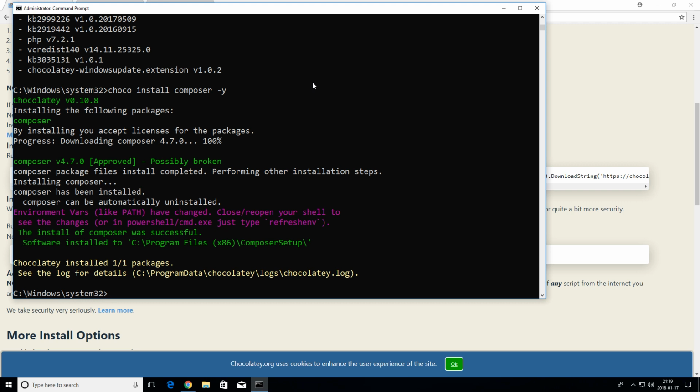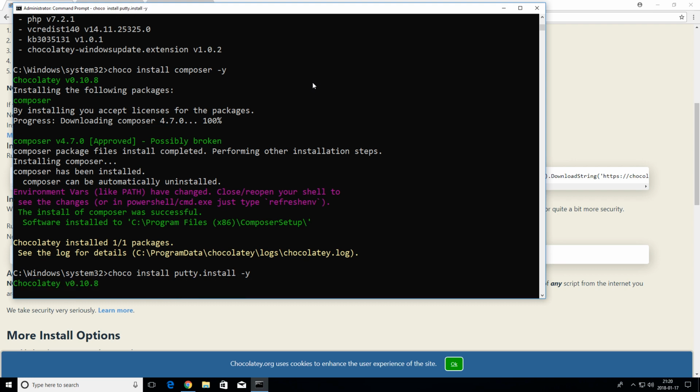Let's go ahead and install the packages that we need for this pre-work screencast. We'll start off with something called PuTTY. Now what PuTTY is, is an SSH client that allows us to connect to the server so we can manage our files and create web projects with it. So go ahead and install that.